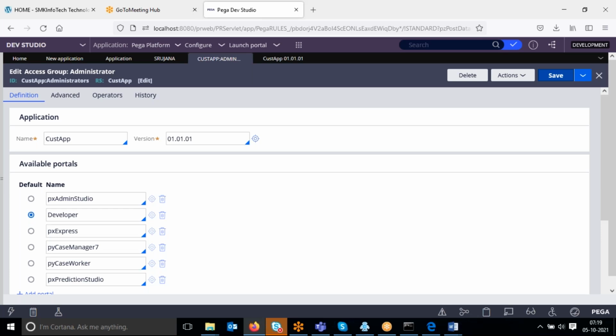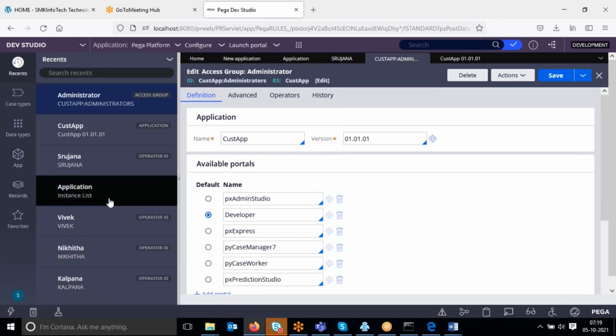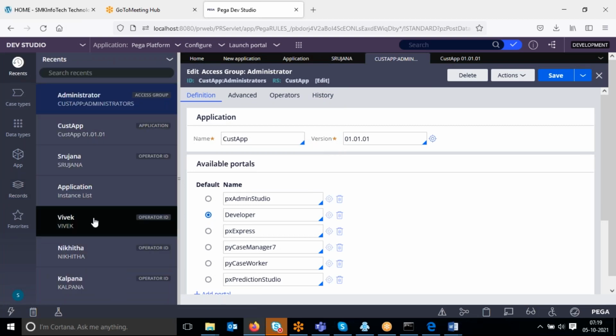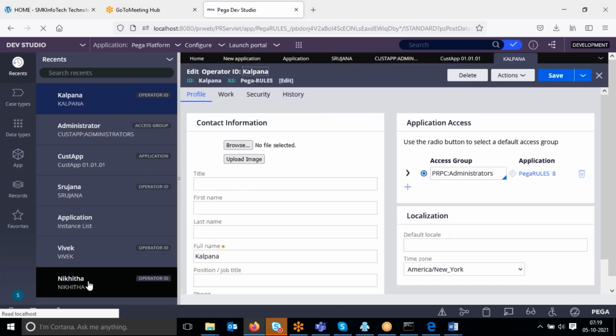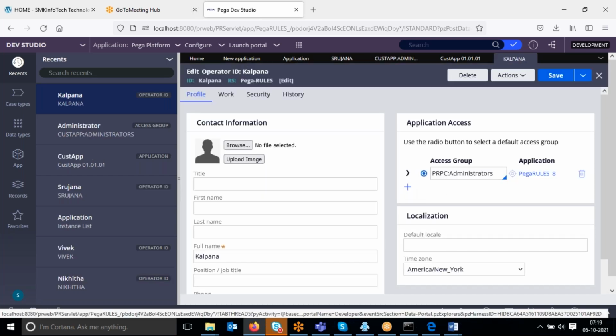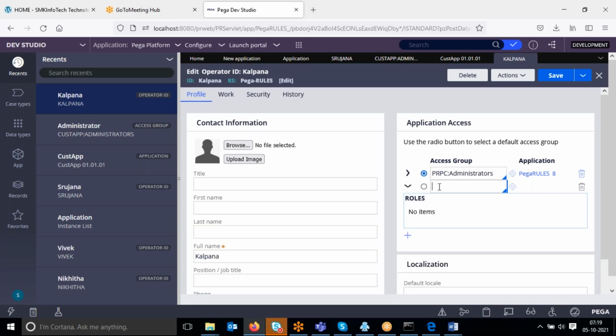We already created other people. You know who is going to work in this application. If you go to the recent tab, I can see all the recent rules. So I'm going to create one by one. So I'm going to assign for Kalpana also. Select the plus symbol. I want to assign because Kalpana is also going to work in the same application.